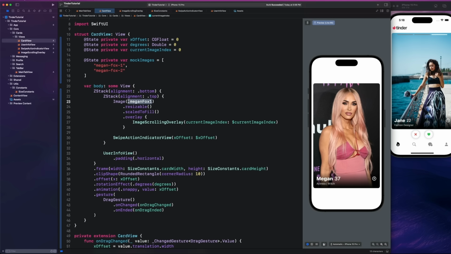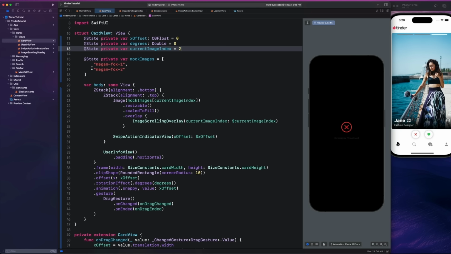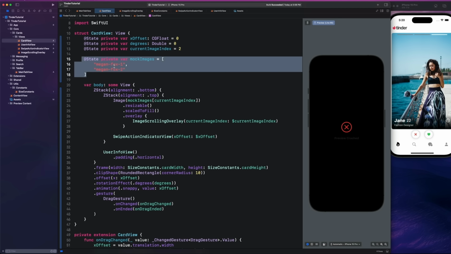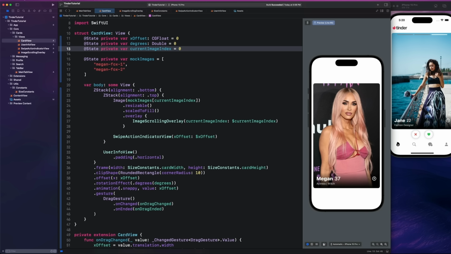So if I go here and I say mockImages[currentImageIndex], then it's going to show the image at index 0. If I were to change this to 1, it's going to show the image corresponding to that particular index, right? You guys would notice if I changed that to 2, it would probably crash my preview. So that is some logic that we're going to have to add. We've got to make sure that we don't go out of bounds of this array that represents our user images. But this is essentially the foundation of how we're going to cycle back and forth through our users' images, guys. As you can see here, we just need to update this image index accordingly.